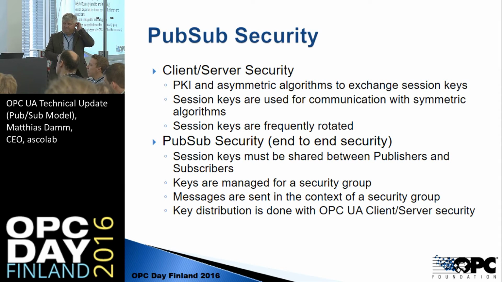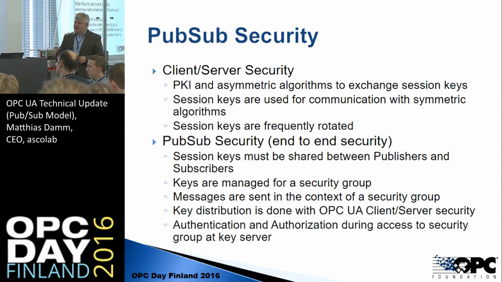So either the publisher can provide the keys, and the subscribers can get the keys directly from the publisher, or there is a key server that all publishers and subscribers can talk to in order to get the keys. And the authentication and authorization is done based on that group and can also be configured. So we're also working on a standardized authorization framework for OPC UA.